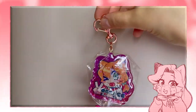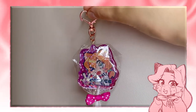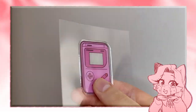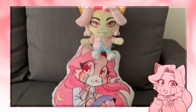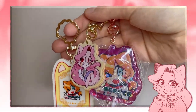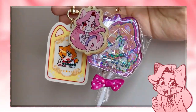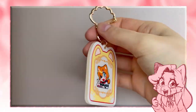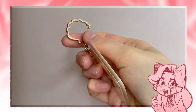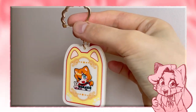I know I have said this before, but the quality of their products is genuinely amazing. The colors are bright, not washed out. I mean, look at the pillow or at the wooden keychain, it just screams quality. Same goes for the stickers. If you're new to the world of finding a supplier for your online store, then finding someone who's able to bring high quality printing of your art is not easy.